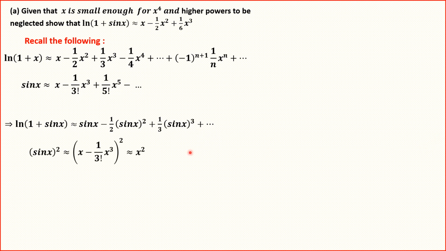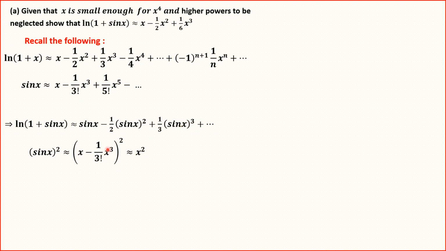Sine squared x is simply this sine x, you square it, neglecting higher powers, since we are neglecting terms in x to the power 4. From here to the right we neglect it for the other one. So for both expansions we end at the cube term. That's why I ended at x cube.